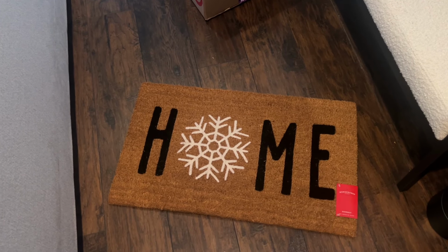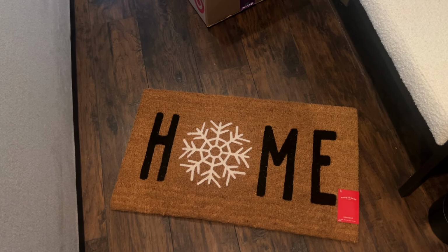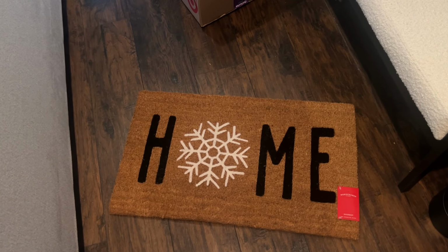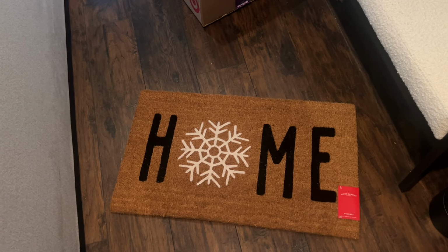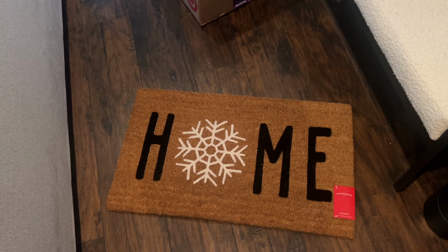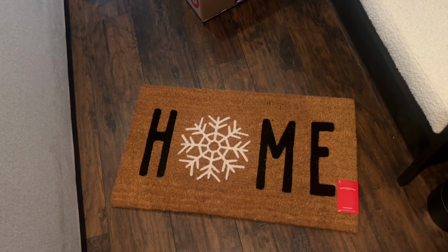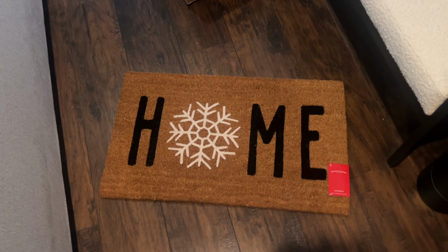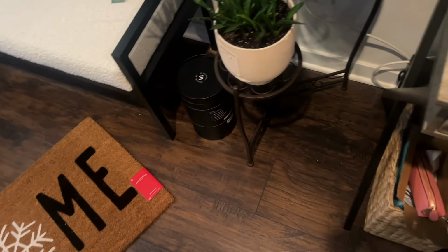Because one time I asked to have it picked up at another store, and once it gets to that part and they don't have it either, it cancels out your order and then you have to reorder and all this and that. So whenever I order anything and it comes back out of stock, just go ahead and ship it. So today is actually Thanksgiving. I was just talking to y'all yesterday. It shipped last night and they just delivered it. Overnight delivery. Come on through Target. Come through Target. So yeah, my guy put the command strip up.